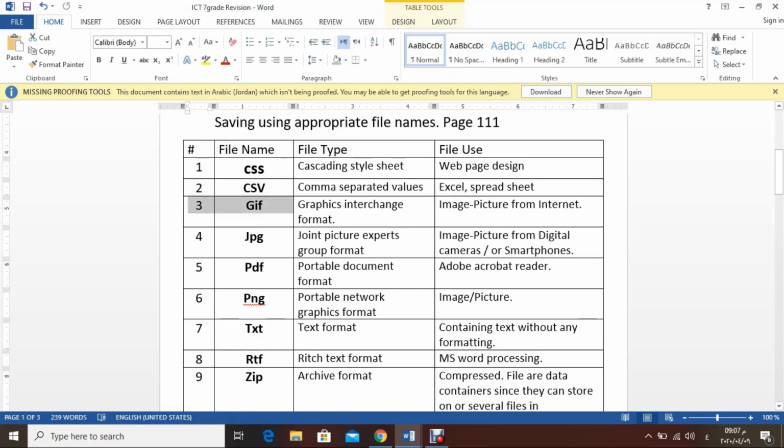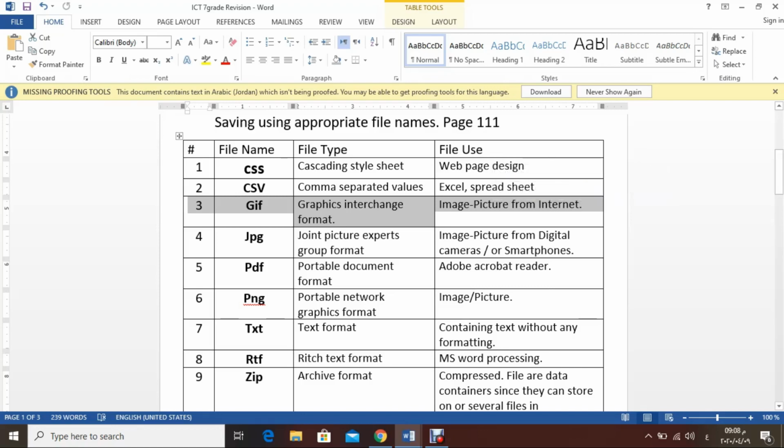The third one, GIF, graphic interchange format, is a very popular way of storing graphic images on the internet, as it includes compression of the file, which makes loading times shorter than uncompressed files.